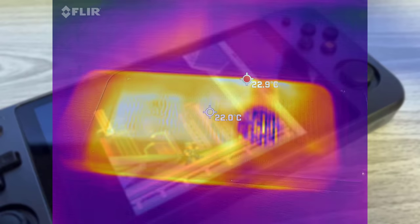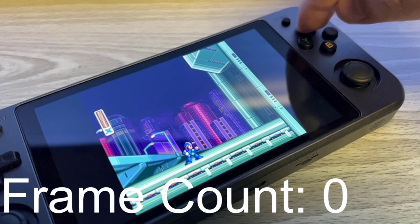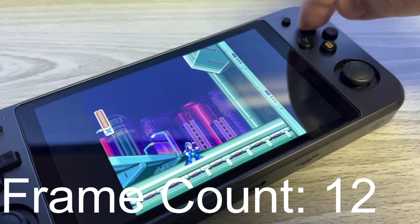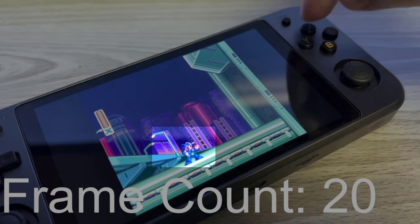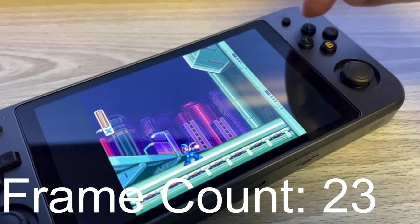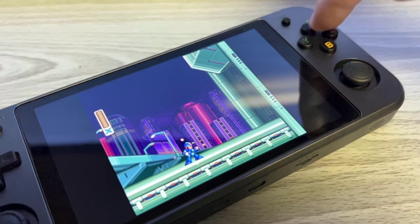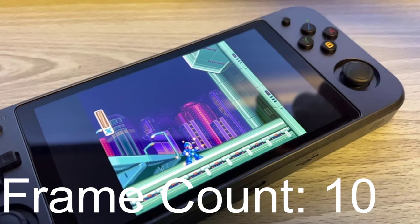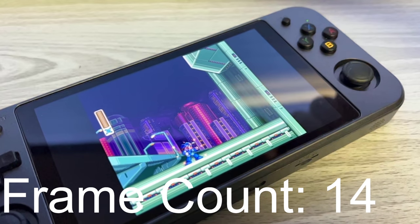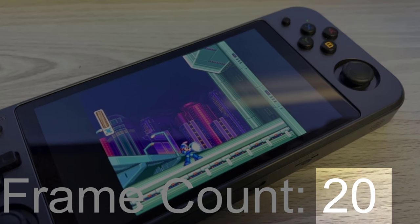Okay, before we get to the gameplay segments and the conclusion of this particular review, I want to take a look at total input latency via the lens of Android gameplay. Now, I have only done Android gameplay. I'm specifically waiting for Linux to be more fully baked on the 552 before I take a look at it, and I will take a look at it once it gets to that point. Having said that, I am recording at 240 FPS. I've written a program that will help display frame counts so that you can see frame counts as they happen.